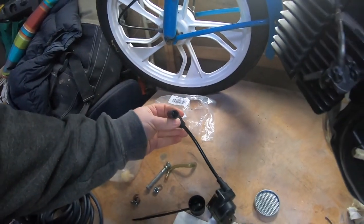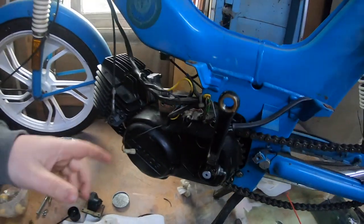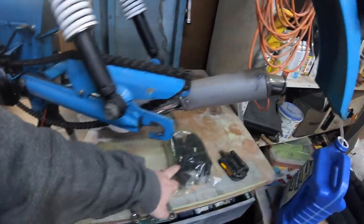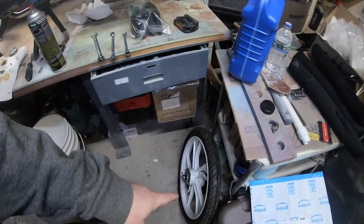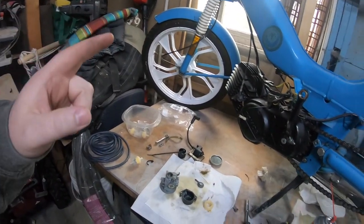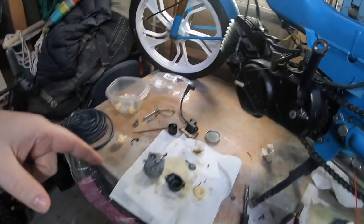I'll see if I can get a new one. I don't know if it's going to be that bad. I'll pull the plug out, make sure that's good. But I'm going to get this back together, and I did get my inner tubes in. So I'm going to yank that guy apart and then probably pull that one off too, because that one needs to be done. So I guess enjoy some time lapse for now.